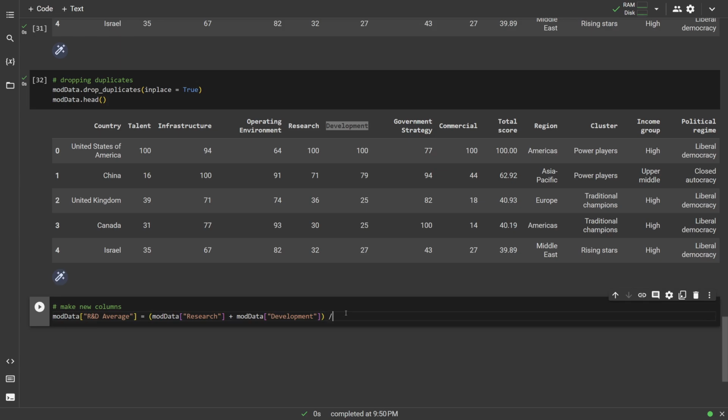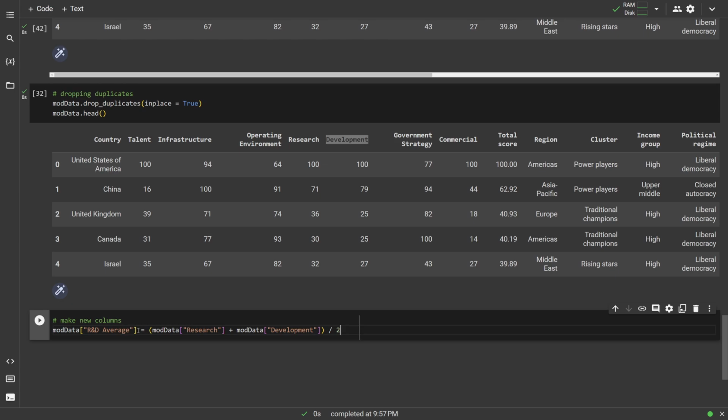Then we want to divide them by 2, just like this. By using square brackets on a column that doesn't actually exist, like R&D average, it will make a new one if you use an equal sign with it. Here we're setting it equal to the average of research and development, hence why we're adding them together and then dividing by 2.